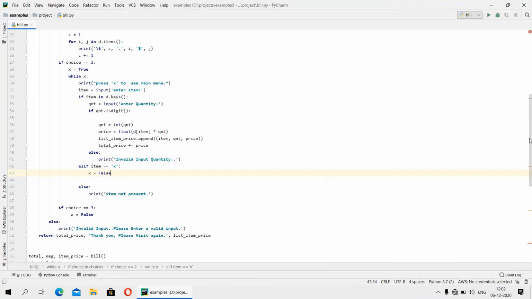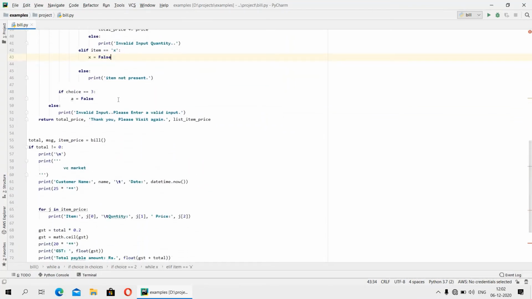After that, if your choice is 3, where a is equals to false, whereas in the above condition, in the above main menu, we have choice 3 as exit. If you put here true, it will continuously run the program. So we don't want to continuously run. By exit, we want to exit that main menu, program menu, means we want to exit that items list, and we want to print that bill. Like that we use false, which means it will break the statement, and the final else is equals to invalid inputs.